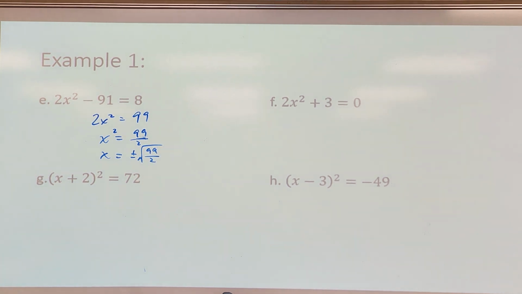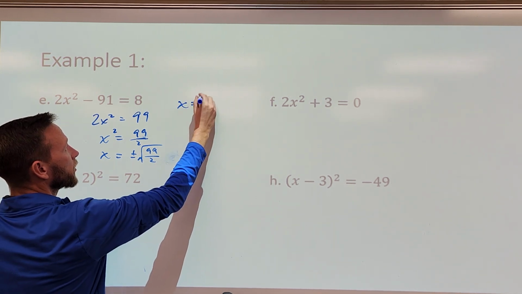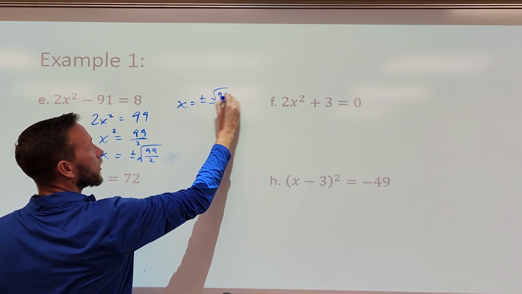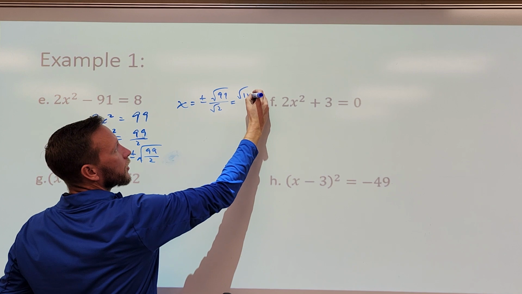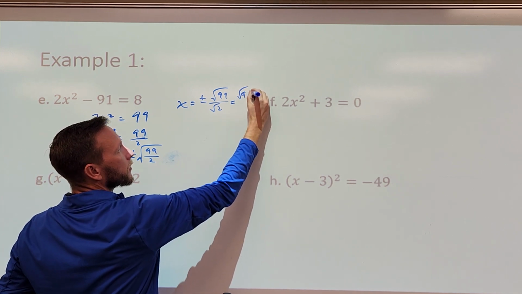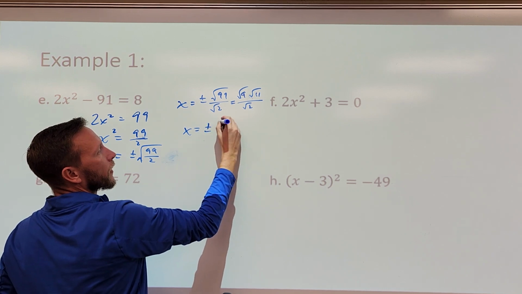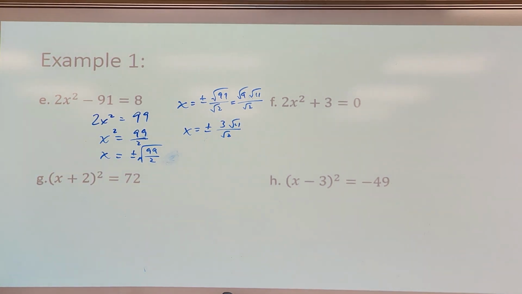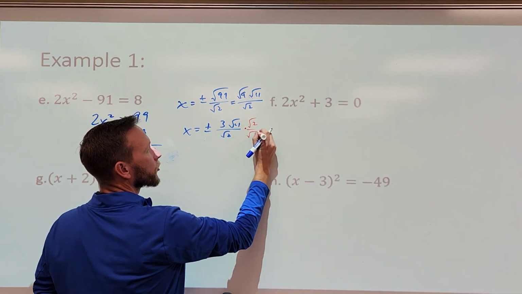Very well. So we want to make sure that we do a decent job of taking this expression here and that we take the square root on top and the square root on bottom. And so this gives us 9 and 11. But then we're going to have to rationalize that denominator. So I'm going to let you finish that, but we're going to multiply by the square root of 2 over the square root of 2.